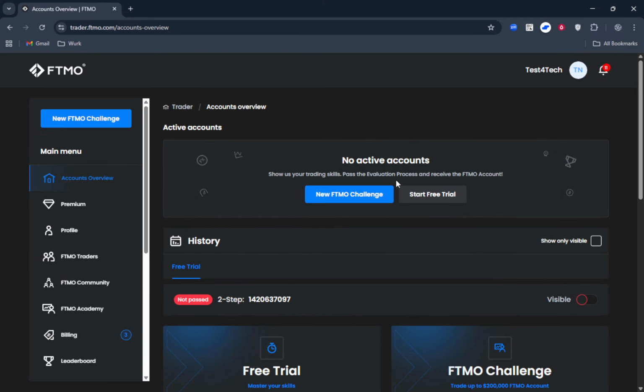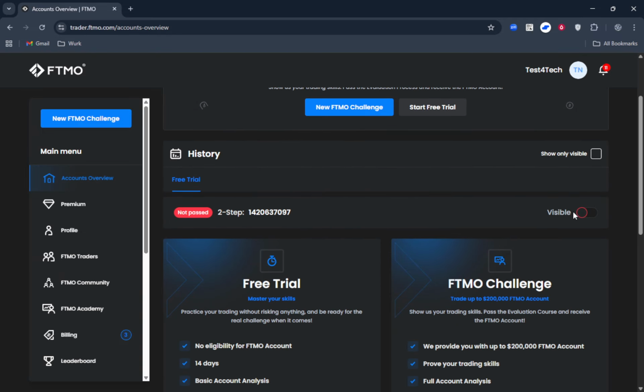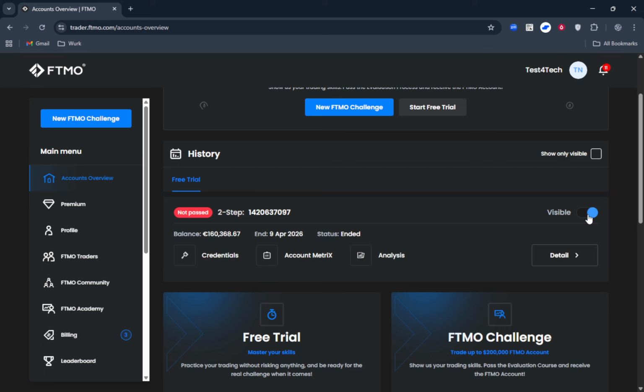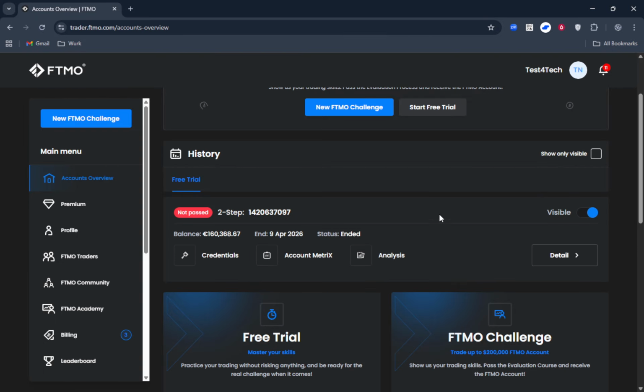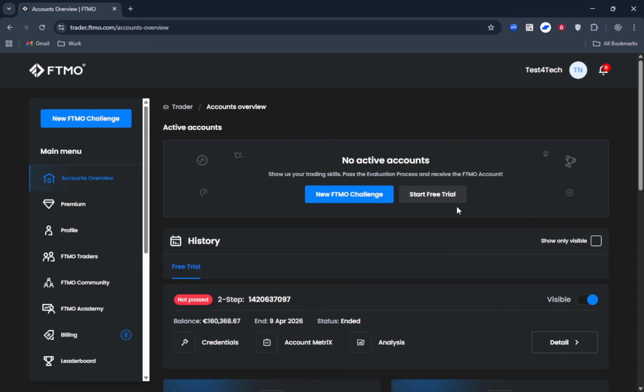So if you came here worried about a renewal, you can relax. Check your FTMO client area, hide the trial if you want your dashboard tidy, or simply let it expire. And if you've purchased a challenge but don't want to continue, just stop trading. There's nothing else to turn off. FTMO's system is designed around one-time fees, not ongoing subscriptions, and that's the simplest way to think about it.